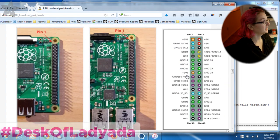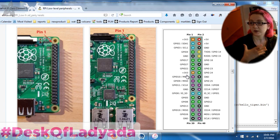So you can plug in hats. There are plugins that can plug into these, and maybe we'll go over some of these and talk about the options you've got. There's a lot of hats out there. But what we want to do is actually use these as GPIO, general purpose input output. So let's do that.